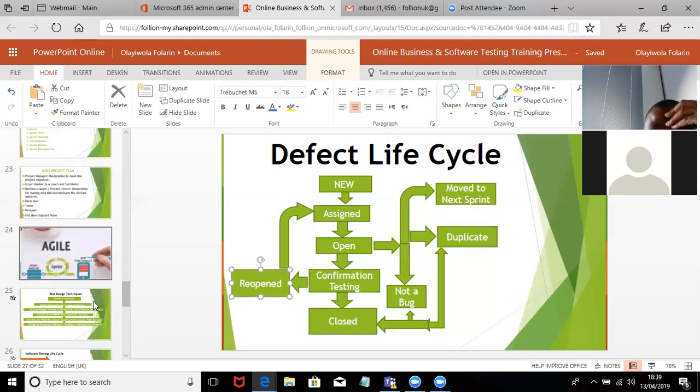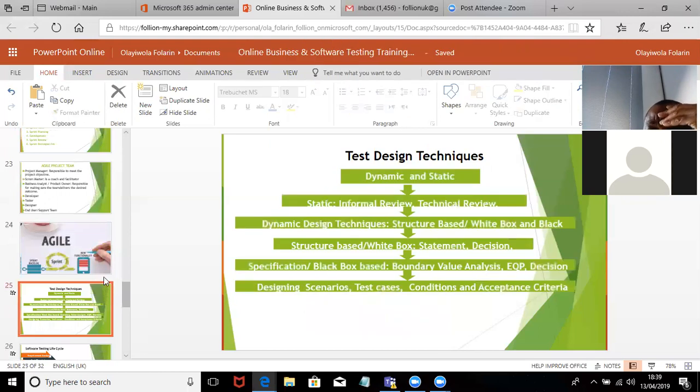By next week, we continue with the waterfall methodologies, and we finish up that one. Then we'll do how to design test cases, test design techniques, and the different types of testing. We have boundary value analysis, equivalence partitioning, and state transition technique. Then I will assign you with Jira. I will link you up with my Jira board, then give you the project to start testing on. Then you can be reporting if you find any defects.